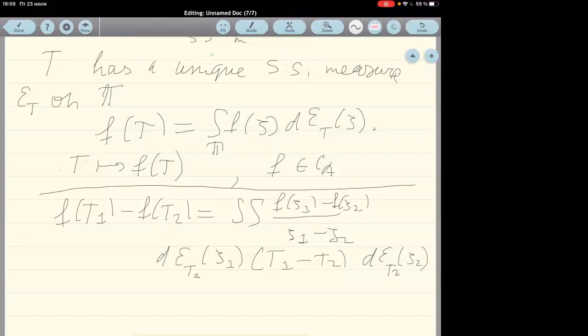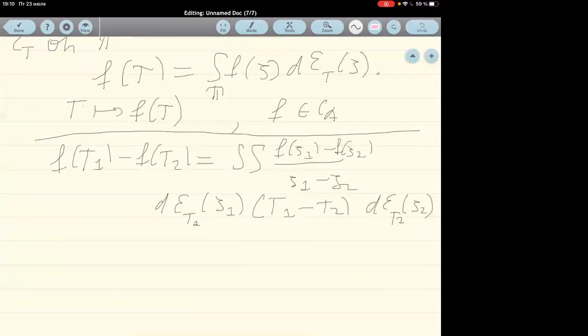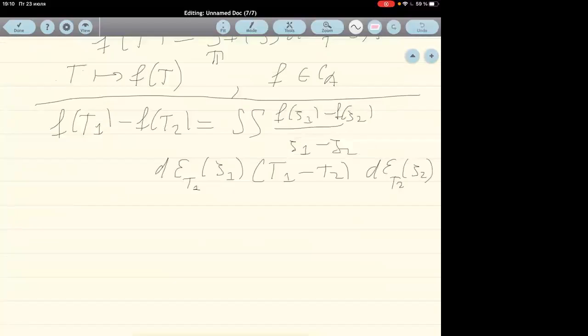It can be shown that it actually suffices to prove this formula for very nice functions, say for analytic polynomials, and then the same reasoning shows that if f is a Besov function, then it is operator Lipschitz in this sense that for all contractions we have such an estimate. Okay, however, in the case of dissipative operators, the situation is considerably more complicated.